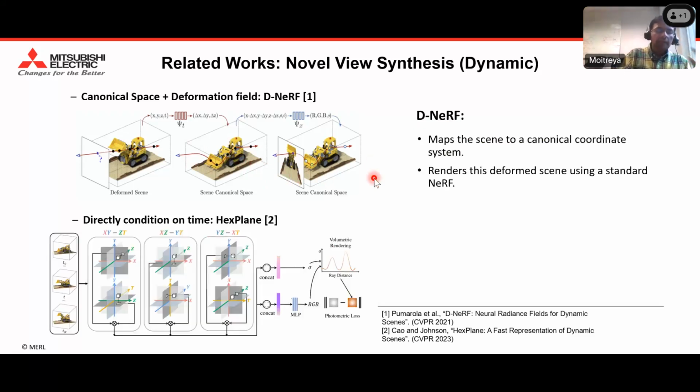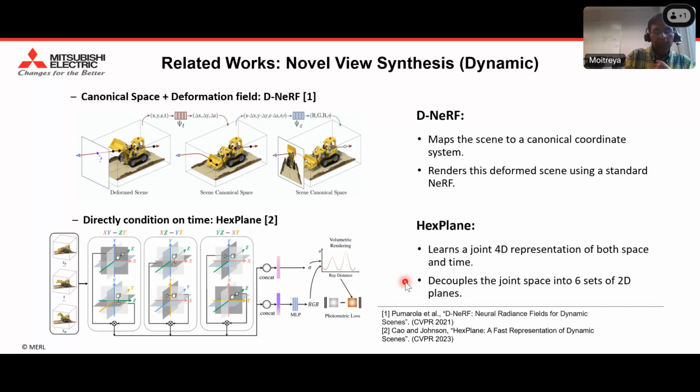Now there have been advancements on this as well, and one such advancement appeared in a paper called HexPlane, I think in CVPR last year. Instead of learning an explicit deformation field, what was being done in this paper was essentially a direct neural embedding, the one that we just talked about, learned of this 4D space. 4D because it's XYZ and time.